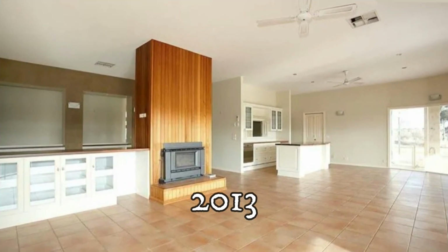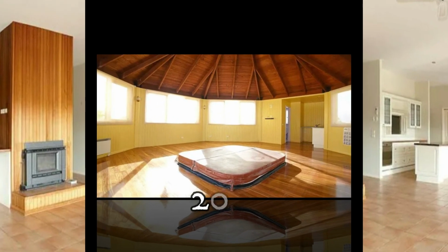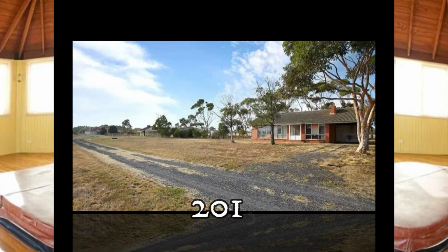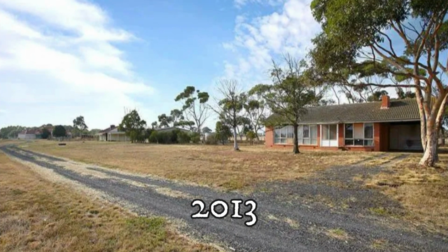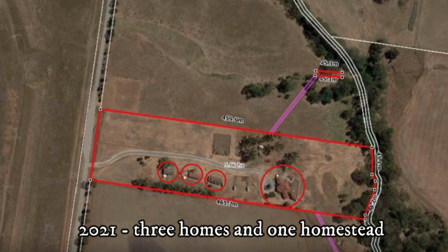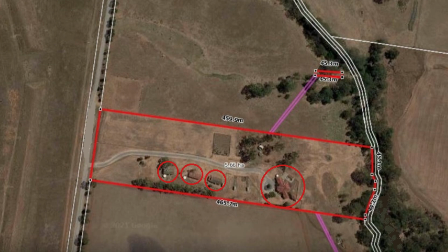Now, Wyndham Vale is in the regional areas of suburbia, but it's slowly becoming part of suburbia, so it gives you an idea how the suburban sprawl has extended so far out from the CBD of Melbourne. So without fail, we'll jump on the motorbike and I'll show you what it looks like today.